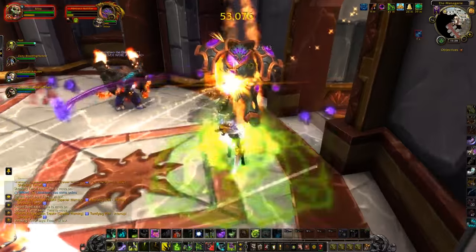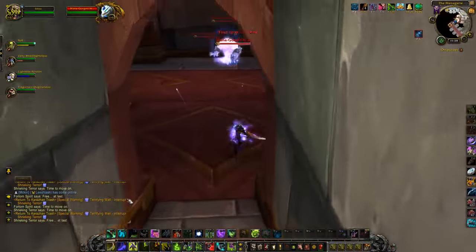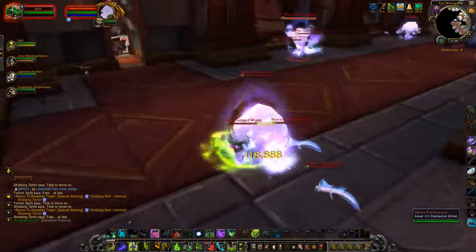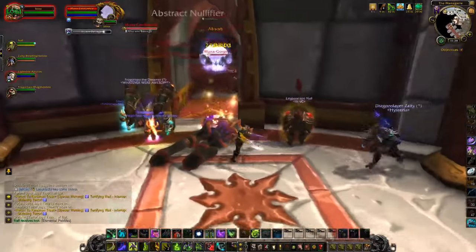I tell everyone in the group, hey, wait here. I'm going to pull them 2 at a time. I make sure that the Curator is away so I don't aggro him. And as you can see, I grab 2 groups, and I bring them into the back, running out of line of sight.